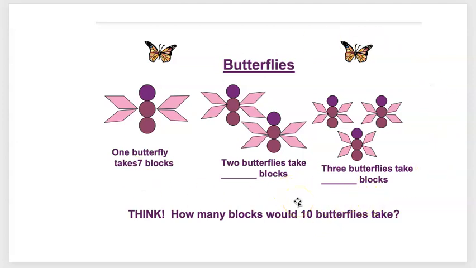Now, is it possible? That would be the very, very foundational concrete stage for some students. Yeah, they could do that and they could get to the right solution that we're looking for. But we want students to think of those number patterns, and can we take it from this picture and then just count by sevens? Okay, 1 butterfly is 7 blocks, 2 butterflies is 14 blocks, 3 butterflies is 21 blocks.